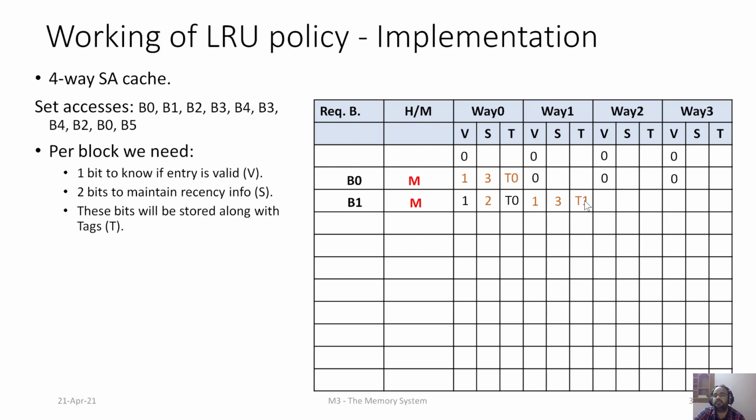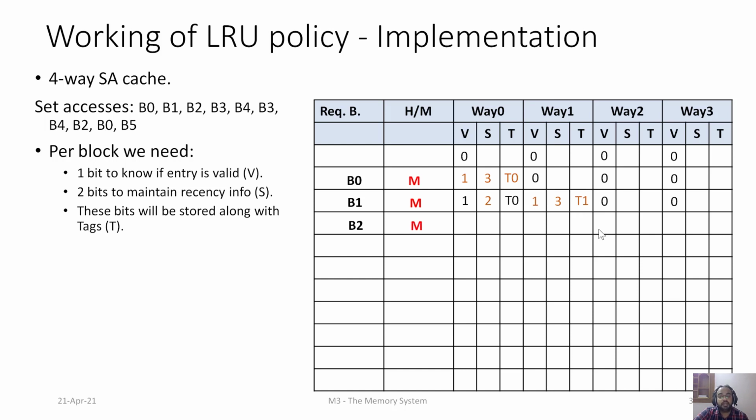So just at this moment, if we want to understand how the set accesses were, it would say that whatever data is there in way 1 is the most recently used, and whatever data is there in way 0 was used just before that, because their status are 3 and 2 respectively. Now let's move on to the next access, which is B2. Again, the set will be read, and B2's tags are matched with T0 and T1, and that's when we will know that it's a miss.